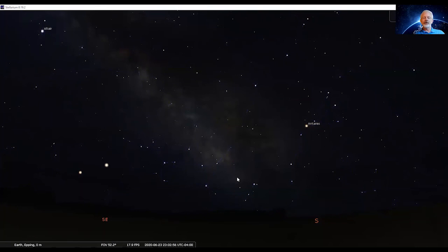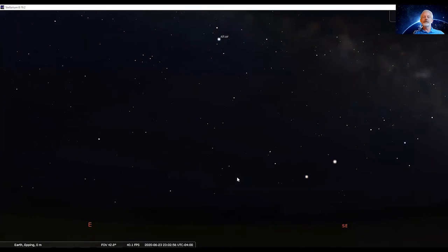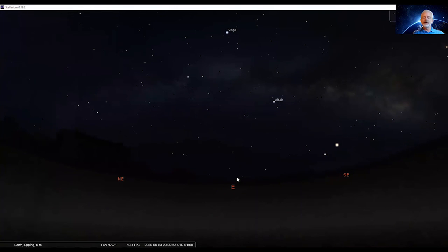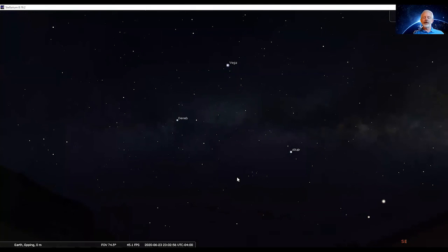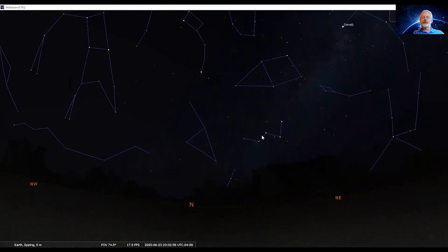We'll let the constellation lines disappear. The Milky Way runs from near Sagittarius and Scorpio high into the eastern skies. As we bring our view higher into the east and curve over toward north, there's the Summer Triangle, and there's Deneb as part of it. You can also see part of the Milky Way here, and within it a zigzag W shape — this is part of Cassiopeia the Queen. Drawing constellation lines, you can see that zigzag or W shape clearly.